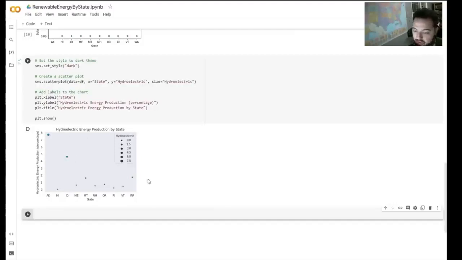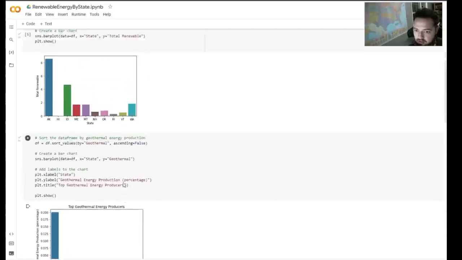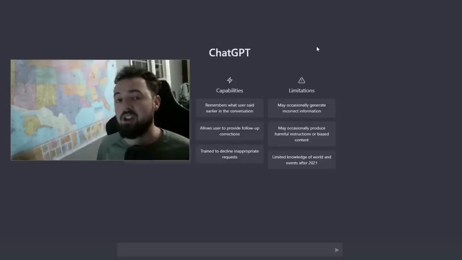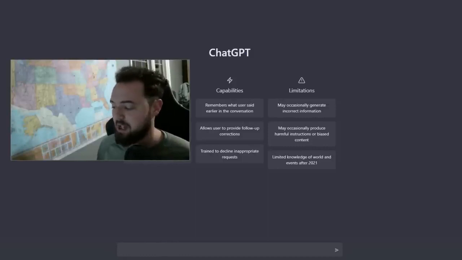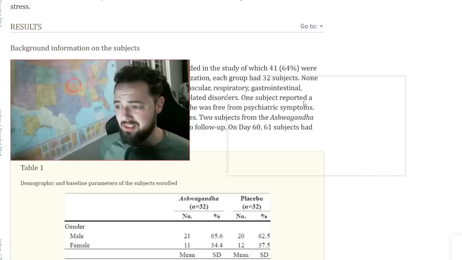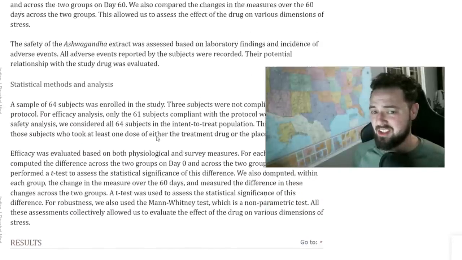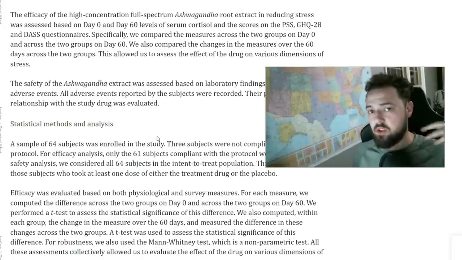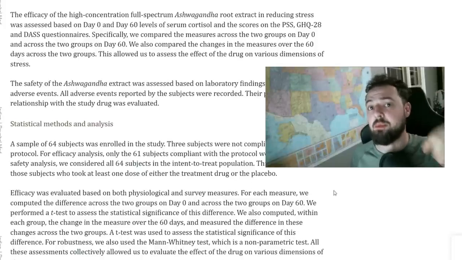So this is a cool way to just start learning some Python and get some data, and you're doing it all with ChatGPT. I'm going to show you how to use ChatGPT to interpret medical studies. So medical studies, these big bulky things with tons of text and just information that you have to dig through. You can read it, but what you could do is just pass all the information to AI and have it interpret it for you.